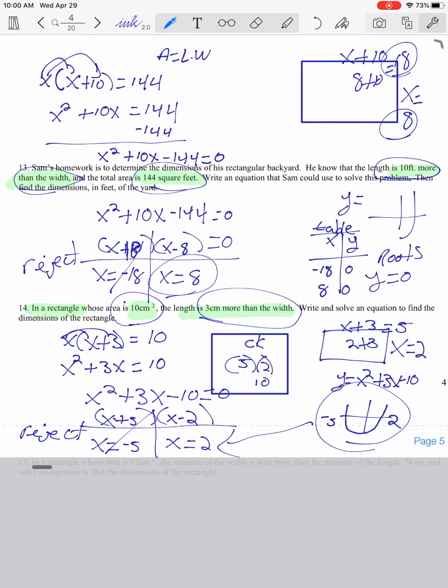So, to complete today's assignment, you are going to do page 5, number 15, and page 6, number 24. It will be written in the assignments. I want you to show me the picture of your work when you're done so that you can get a 4 out of 4 for today.